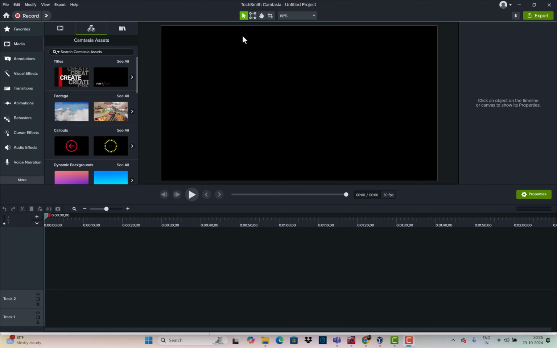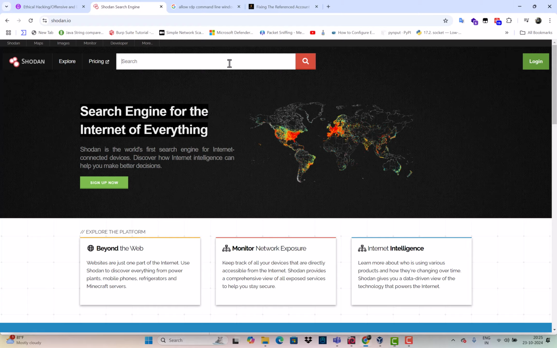Hey guys, we are going to see another way of initial access, so we'll be using the scanning tools. So if you want to know about your enemy, you need to gather some information about your enemy, right? The same way, if you are targeting an organization, you need to know what services they are using, what ports they are using, what is the version of the service, and whether they are using any easily targeted services like VPNs or 3389.